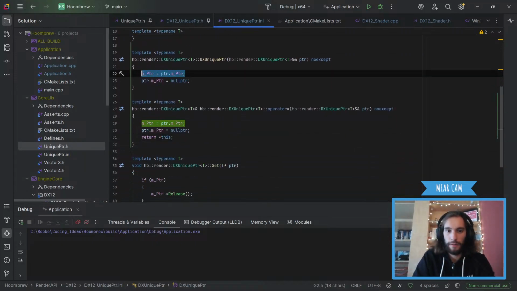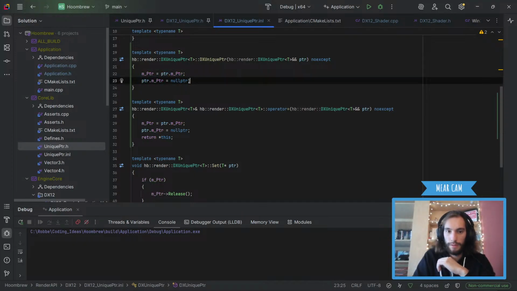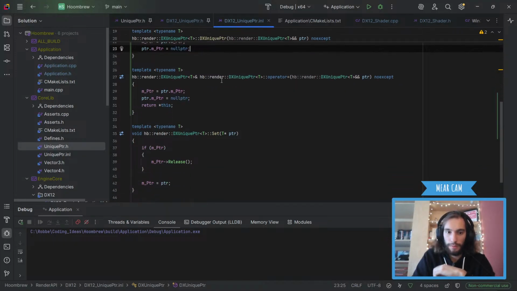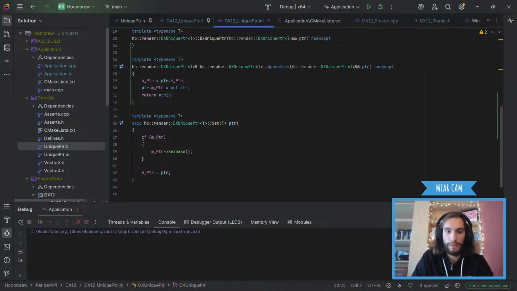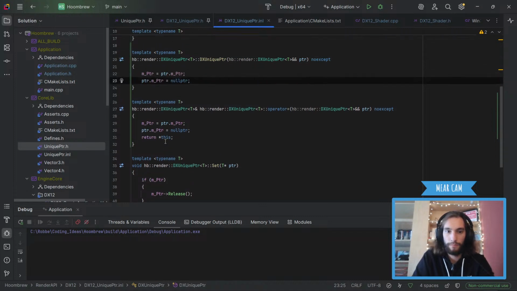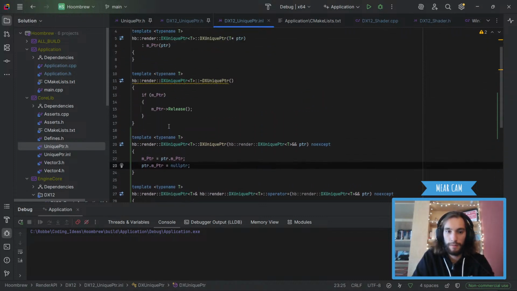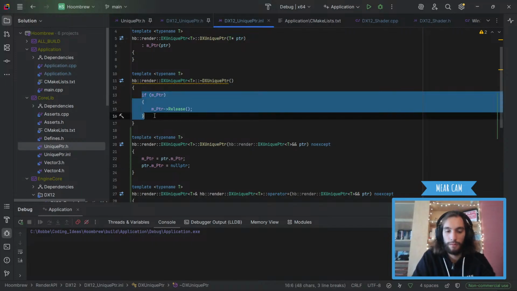So what we do here is we move the pointer, and then we set it to a null pointer. That's correct, but we need to call release on the previous object. So we need to do this.